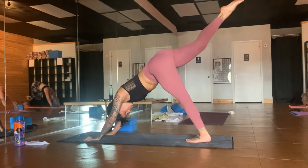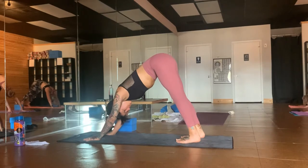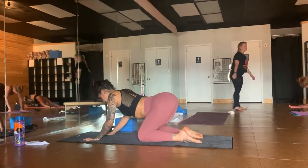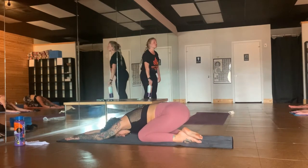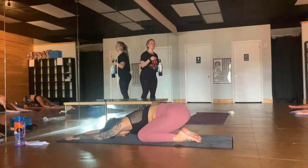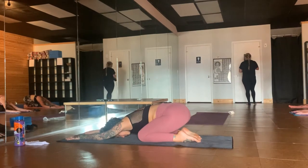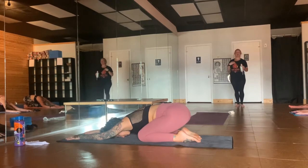And then flex into the right foot, bring it down to meet the left. Come up super high onto your toes like you're wearing stilettos. Set the knees down into the earth and push back for a child's pose. Just a quick breath here in between sides to check in. To check in back with that intention that you said at the very beginning of class. Come back to that. Allow the body to melt.